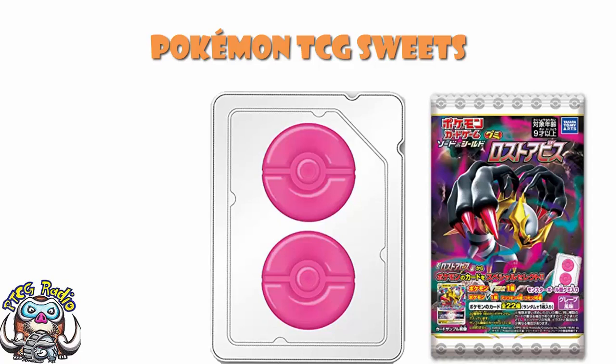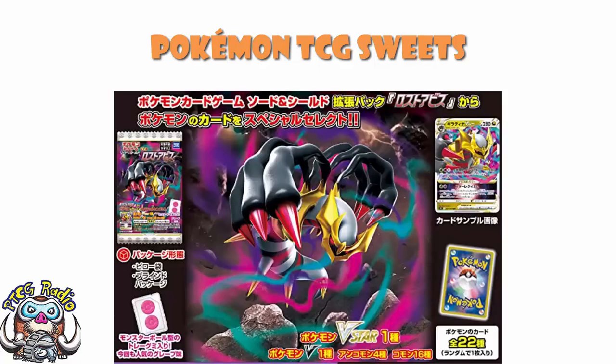But this just strikes me as one of the weirder Pokemon products out there. And when I found out about it this week, I was like, yeah, we probably need to talk about that. Pulling a Giratina V star in a pack with sweets. And these are super cheap. Like, buying the individual packs over in Japan, just wandering into a shop and picking up one of these and pulling a Giratina V-Star, you are going to plus on that pack.